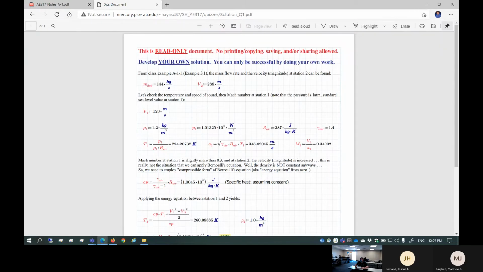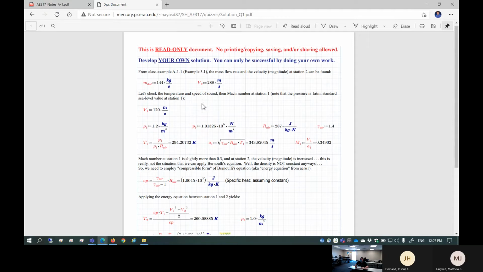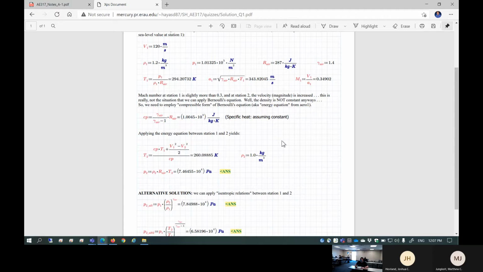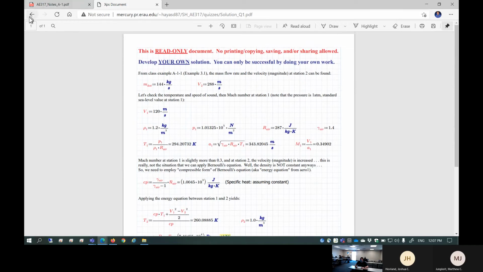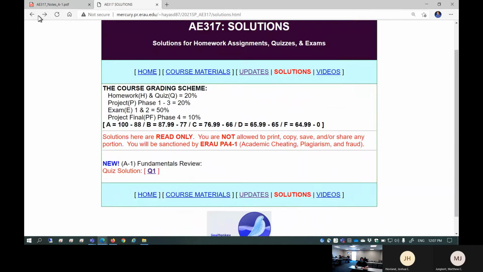If you missed the problem, that really means you probably used Bernoulli's equation. You trusted Ernie. Well, you don't trust the bird. Trust Dr. H, but Ernie is an avatar, and an avatar may say wrong things. So if you use Bernoulli's equation, whoops, that's a big mistake. But if you use a compressible form of Bernoulli's equation, which is called the energy equation, or isentropic relations, you can use that to solve this problem. So take a look at this solution.